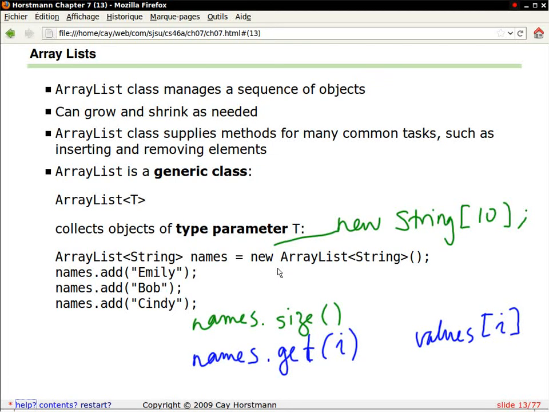If you want to set something, if you want to change a value in an array, you would have to say names.set(i, ...) and then whatever the new value is. So in the next few days, as you work with arrays and array lists, you simply have to ask, what are the common operations that you do on them? You need to loop over them, with an index i that goes from 0 to 1 less than their size or length. You need to get or set the ith element, and that's pretty much all you have to do.